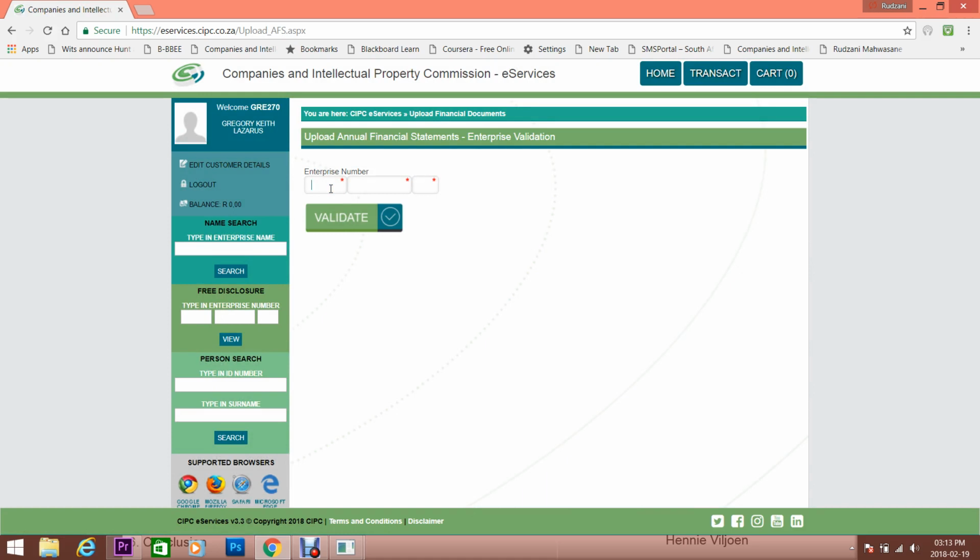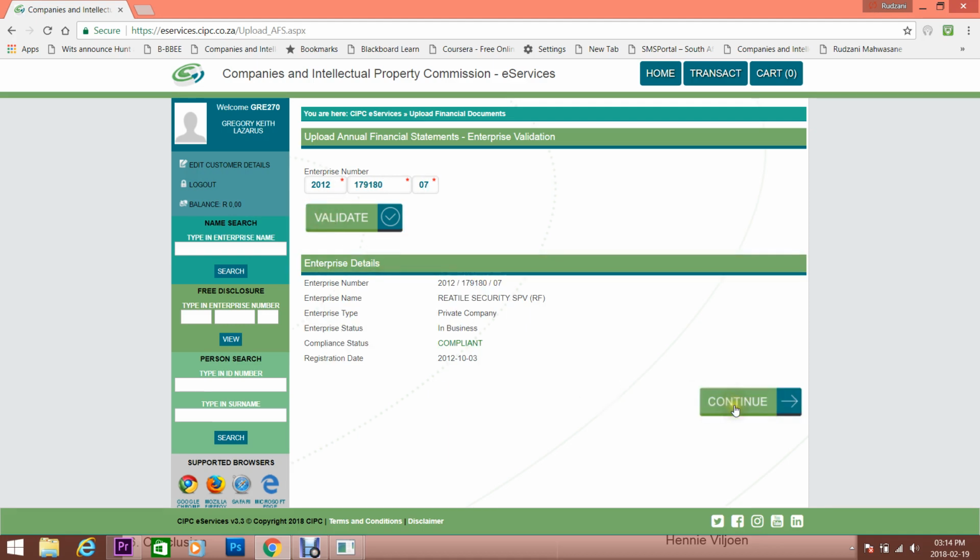After clicking that, the system will ask for the enterprise number for the company for which you want to upload the annual financial statement. So put in the enterprise number, validate it. If the company is registered already with the CIPC, you will get the details about the company.